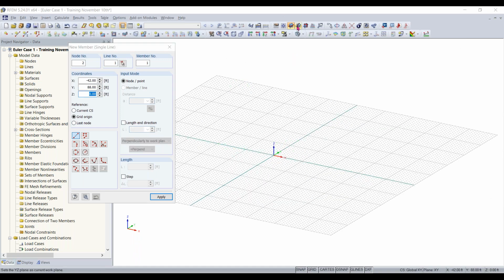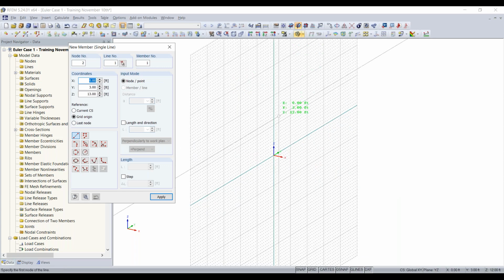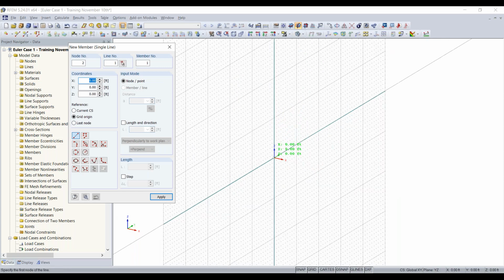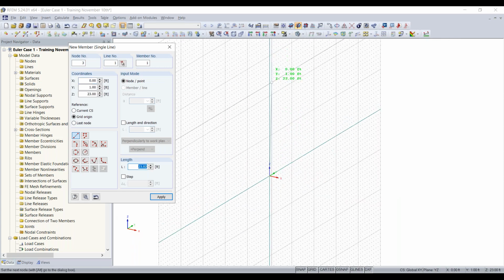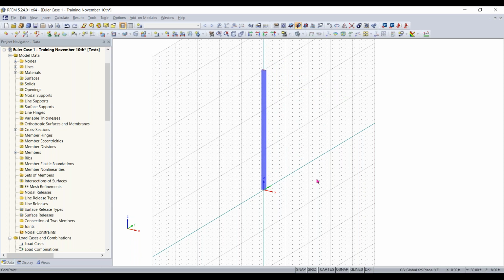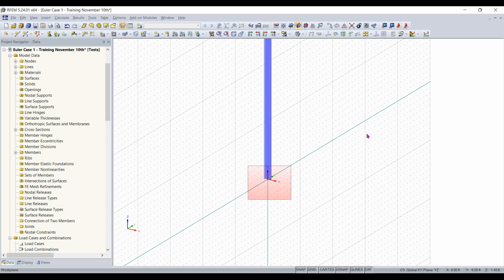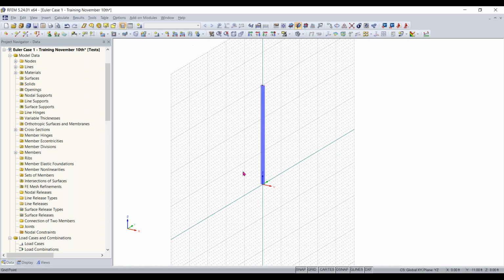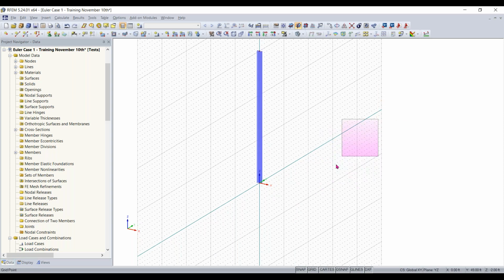Again, we can also just change the work plane, and I could draw it manually on the plane here and just tell it 30 feet high. So I'll draw it, I'll click, and then I'll right click to exit out of that tool. And then I'll add a rigid support down here at the bottom. Another thing I would just like to mention real quick is you've seen me highlight.